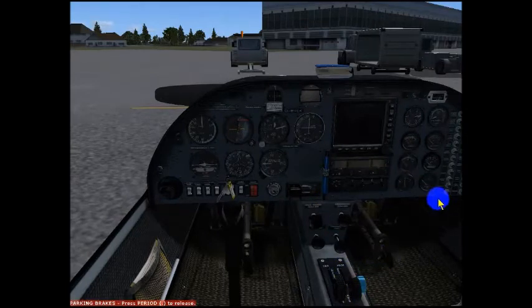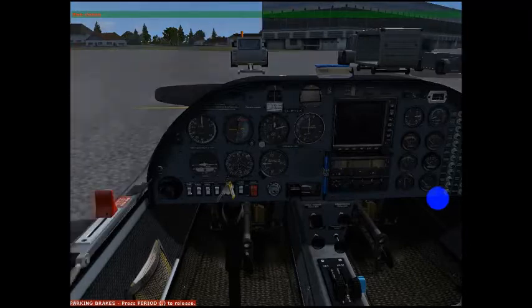I'm actually going to email them and discuss some things because I am a flight instructor. And using a simulator, you want it to be as real as possible so you can flow. So the parking brake is set. First we're going to close the canopy. Let's get that closed up. Okay, the canopy is closed and locked at this point.